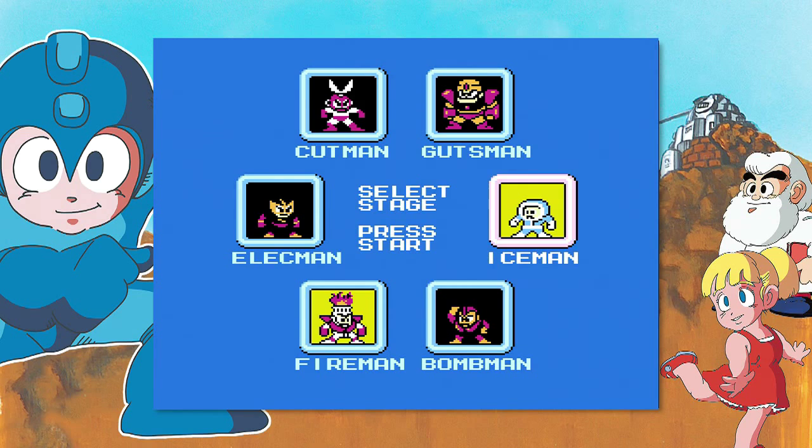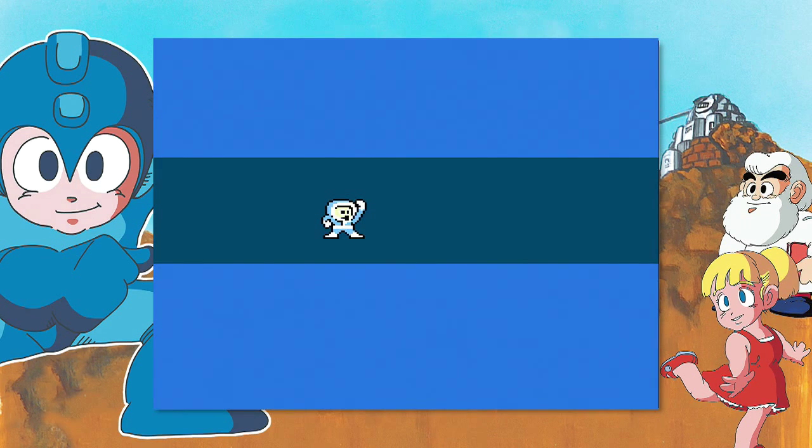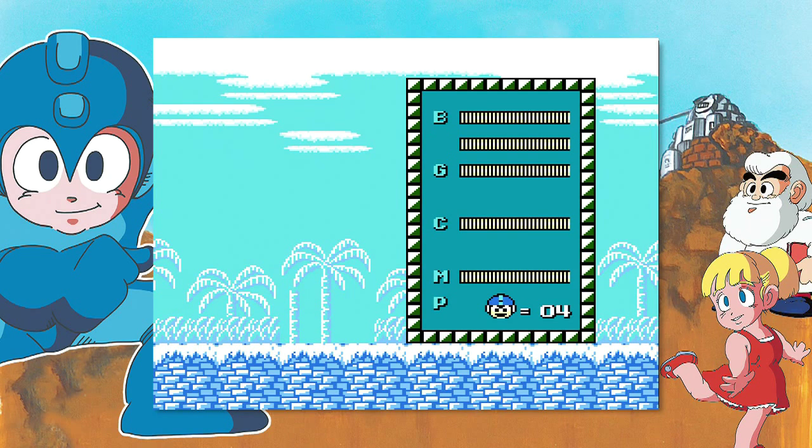So, since we got Elect Man's weapon, we will go after Ice Man, who is weak to Elect Man's weapon. His weapon does as much damage to Elect Man, like 3 hits and you're dead. But I think he has an easier pattern, and I did Mega Buster him. I will say he is pretty hard, though, for the most part.